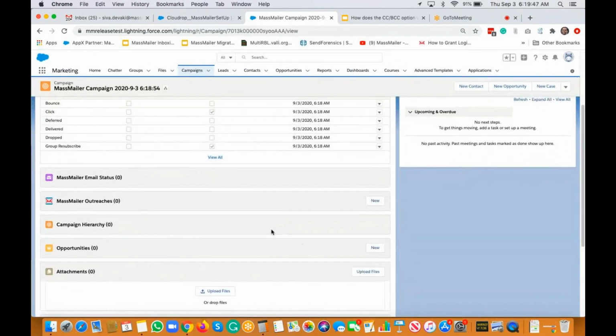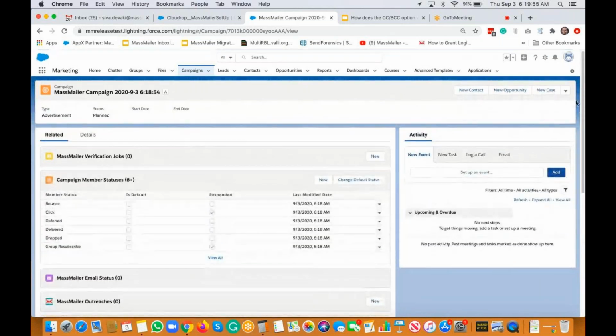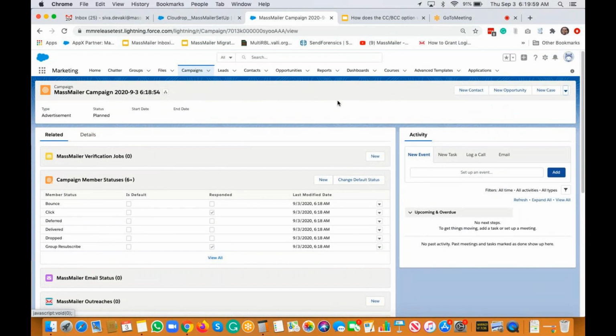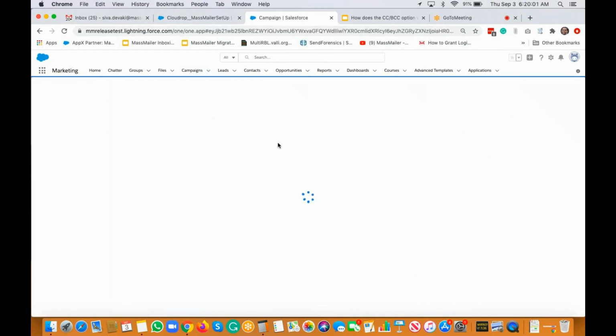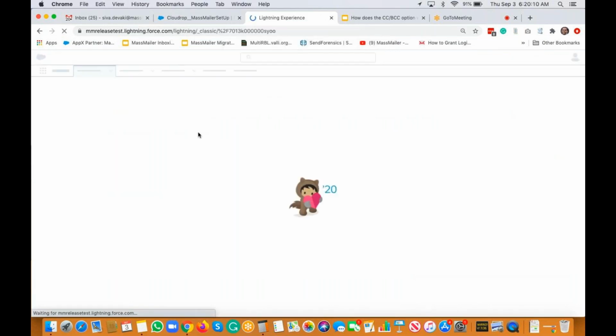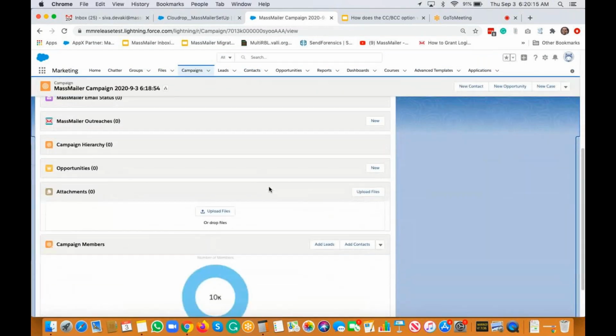Okay, so I have 2,000 campaign members. That's okay, let's just keep going. I would just go to send via MassMailer. Okay, seems like I have added a huge list of leads, so it's taking time.